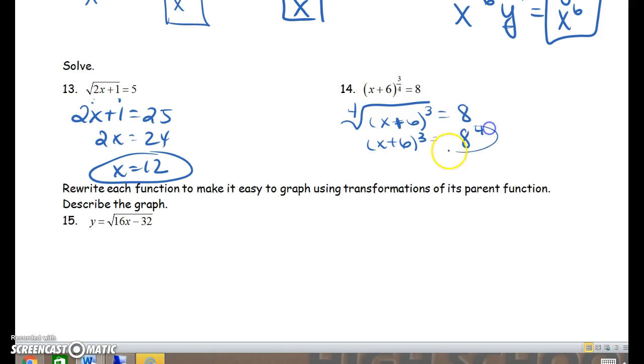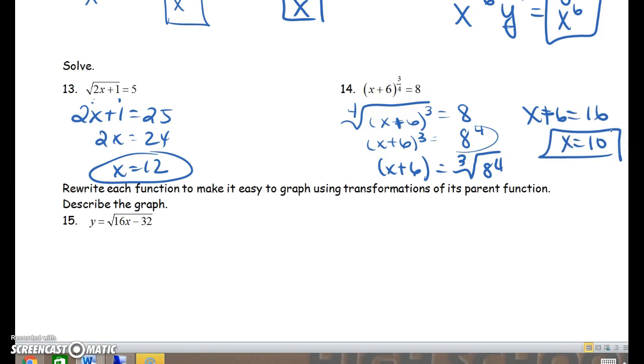This is going to be a positive number, so that when we take the cubed root, it's also going to be positive. So then we'll have x plus 6 equals the cubed root of 8 to the fourth. I'm going to plug in 8 to the fourth into my calculator. I get 4,096, and then I'm going to take the cubed root of that, also using my calculator, and we get 16. So x plus 6 equals 16, so x equals 10, and you're done. And then just plug it back in to make sure that you did a good job.